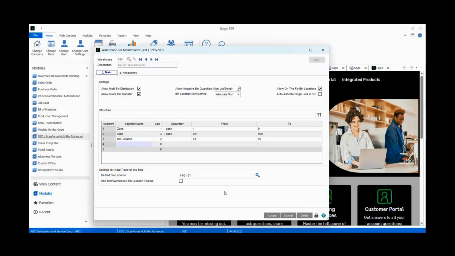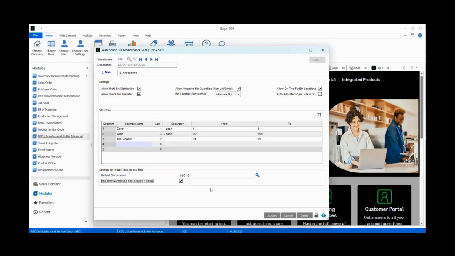What it's done now is it's created that 1 bin location for this warehouse. I just have that bin location. The next checkbox is important. I mentioned that if you have standard Sage 100 bin locations already assigned for that item warehouse, again, it's not multiple bins, it's just that single bin. You can check this when copied, the quantities into multi-bin. If there is a bin location defined for that item warehouse, it'll create that bin location for you.